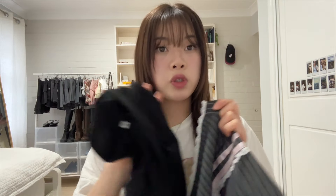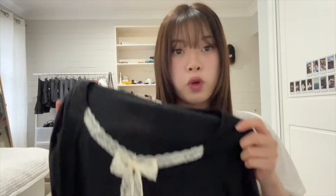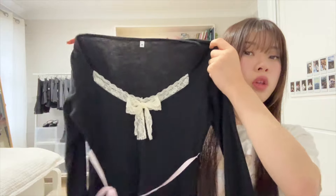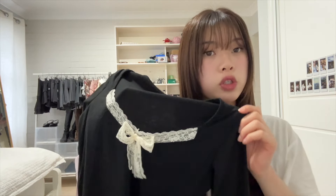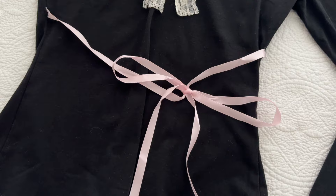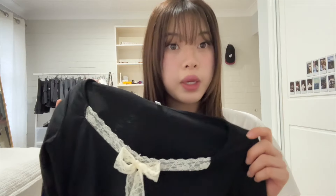The last set is a long sleeve shirt and skirt — actually two separate items from different brands, but I thought they looked so cute together. The shirt is this really cute long sleeve black top with lacy bow details and a pink ribbon you can tie into a bow. I recently got the short sleeve version as well. Even though it's black, this shirt is still quite thin and see-through. It's a really cute shirt, especially if you like a coquette or princess aesthetic.